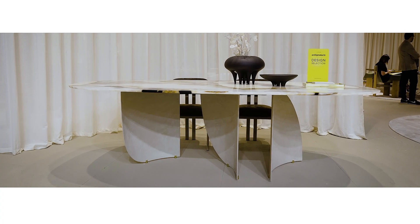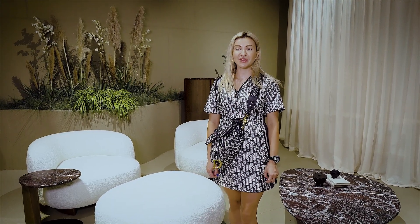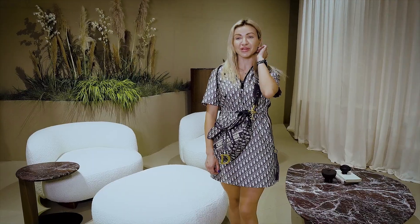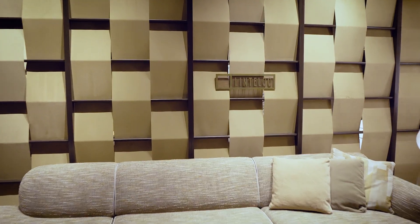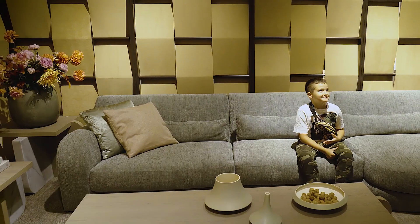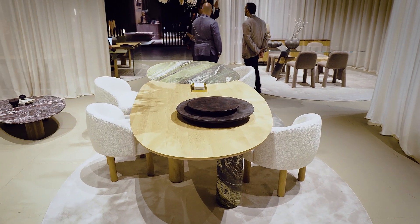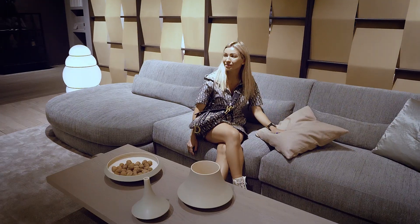This factory is, of course, very different from others — it has its own character. This year the Salone del Mobile exhibition is very dynamic. I liked pavilions 5 and 7; there are a lot of modern ones. I liked brands in pavilion 1, and of course my favorite, Nature Design. Italian design is certainly a trendsetter. It seemed to me that during this period there might be some kind of a leap — that design had changed a lot and we had missed important components of global trends. But when I got to the exhibition, I realized there was a feeling that Italian design was a bit frozen too for a while. Despite this, Salone 2022 will give impetus to the development of design next year, and on this the experts are unanimous.